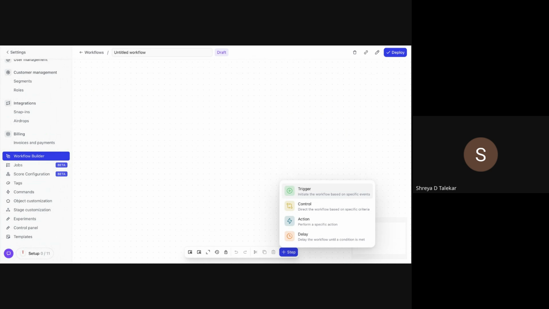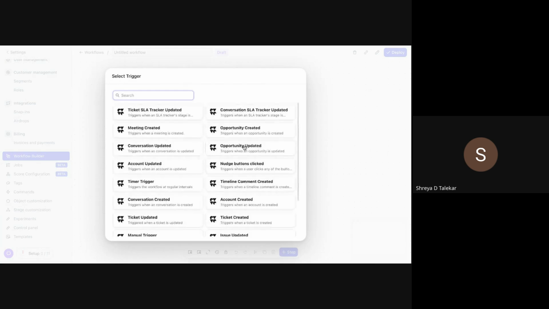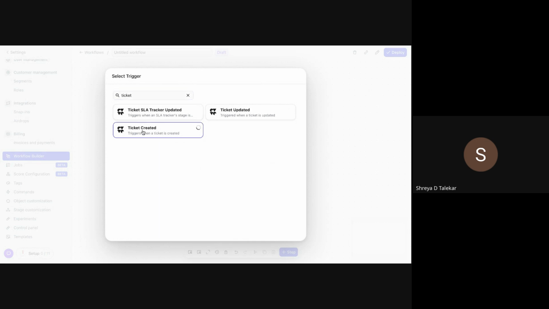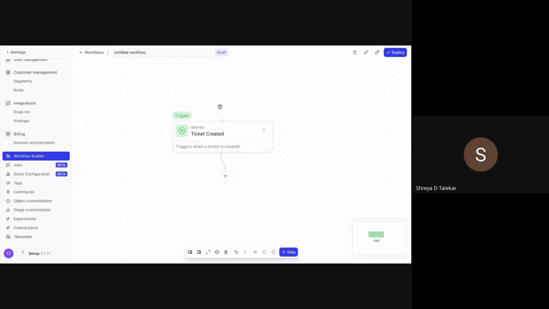So let's take this as a use case and let's try to build a workflow on this particular use case. So first, let me select the trigger here, and the trigger would be ticket created. So I will click on this trigger, and that's done.